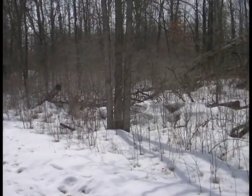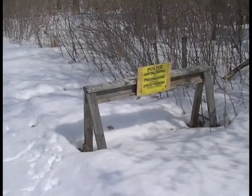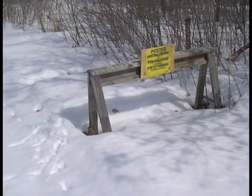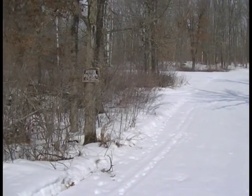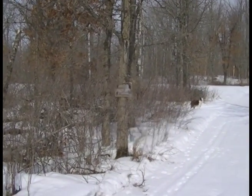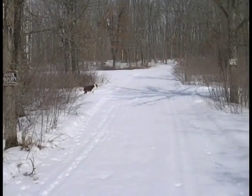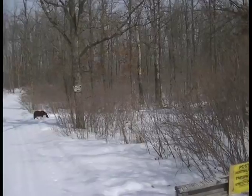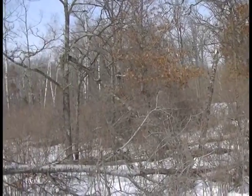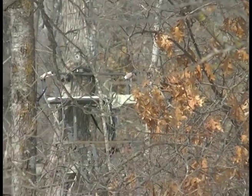Anyway, I hope you guys are getting out today. Well, we can't go any further here. I still think this is government property, but I think they lease it out. I don't know if it's Potlatch land or what it is, but they lease it out for people to hunt and stuff like that. I don't think it's really private property. Maybe it is, but anyway, you can see right there some dude's got a deer stand.